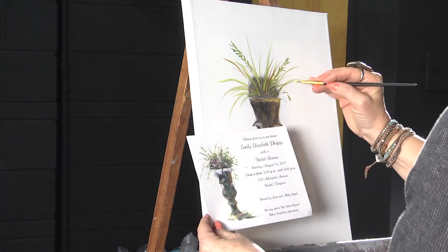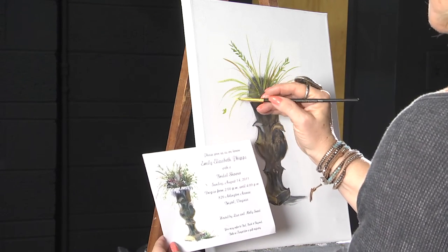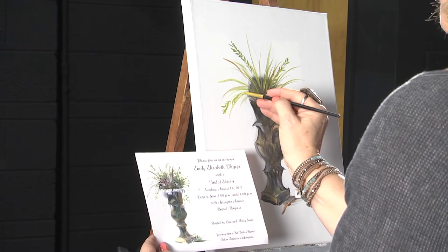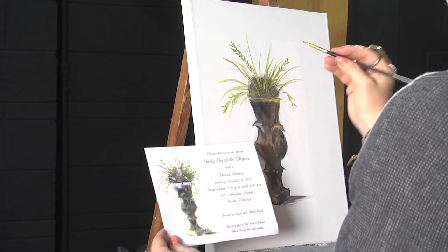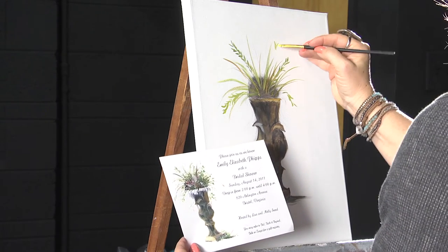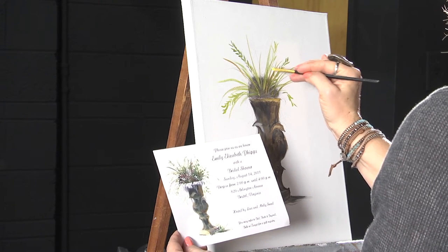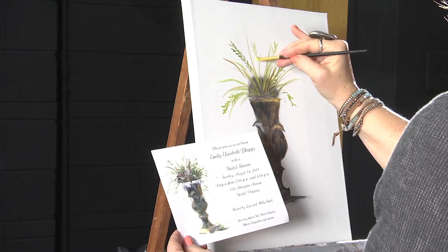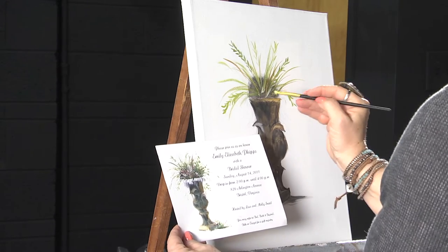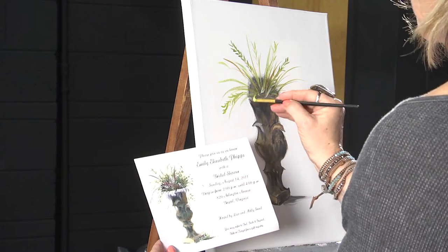I just take my paintbrush and throw it in all kinds of green and yellow. There's not even a stem to this one, but we're just going to take these up. Add some more white to it. I'm just taking it very lightly on the canvas and then just kind of pulling away. Now I'm going to add some loose leaves down here too — I don't really know where they came from, but they're there.